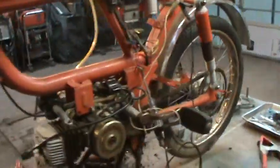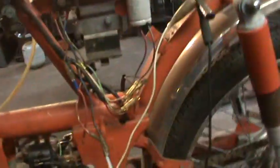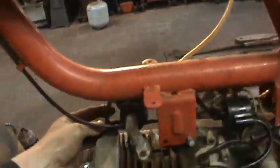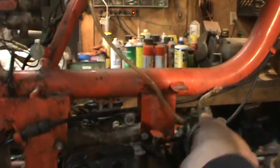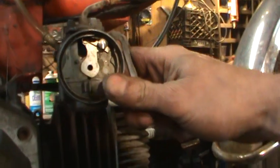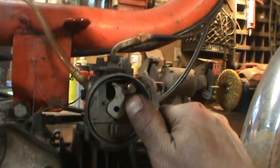I don't want to goose it. I got the wires loose on the other side. Headlight works. See if we can get these out of the way enough. All right, let's give her a go. Won't rev. Choke's still on, that's why. Choke won't come off. I don't know how to turn that off. There it goes. Probably give it full throttle, maybe.